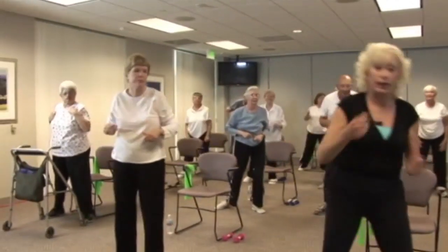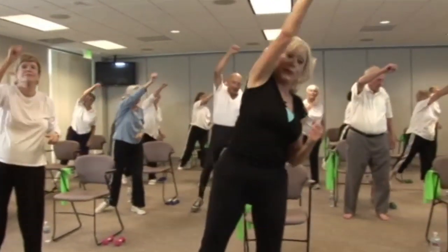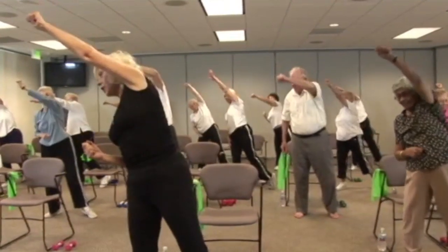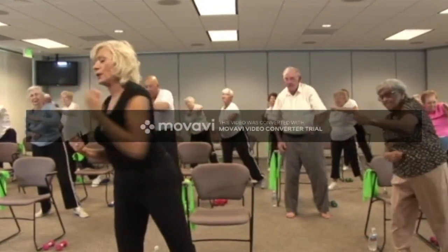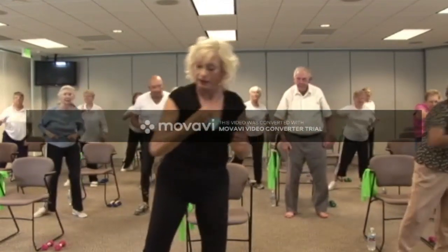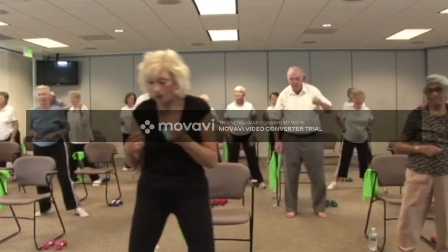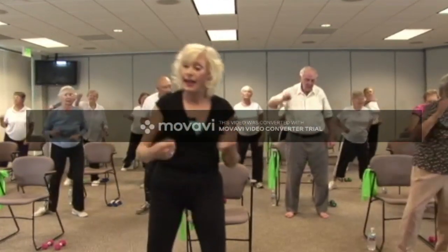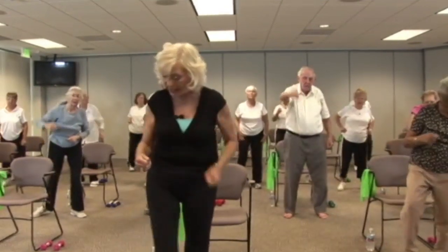Overhead again. 4, 1, and 2. Good. 3, and 4. To the across the chest. Punch. And 2, and 3, and 4. Now to the front. Punch it out. 2, and 3, and 4. Very nice. Let's march it out again.